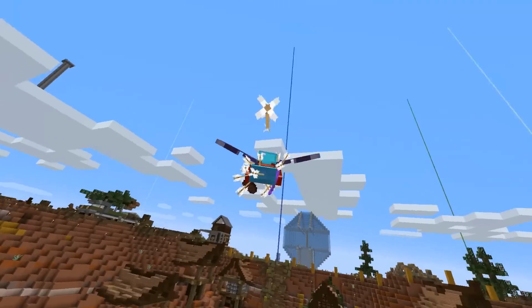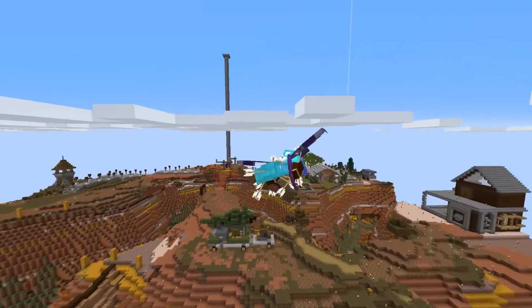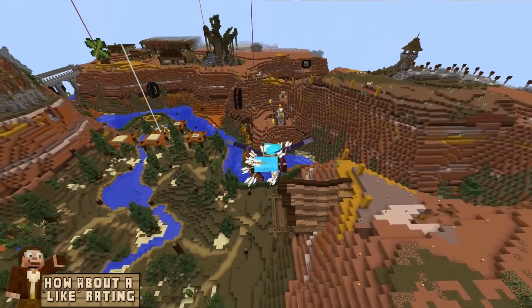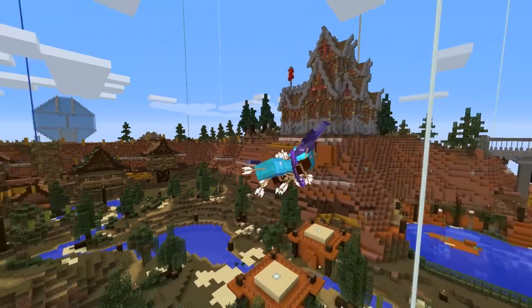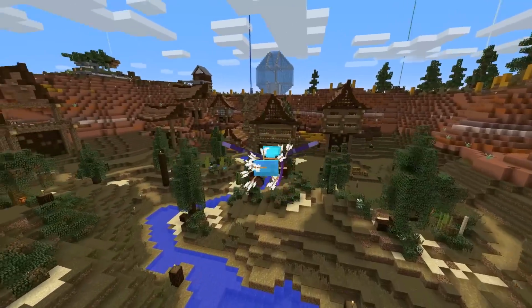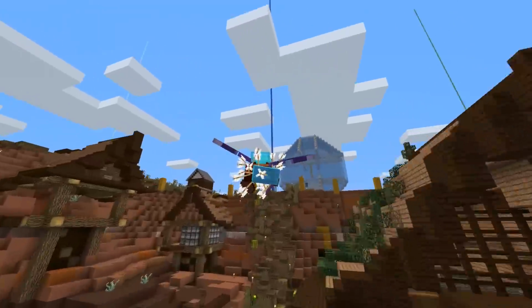In today's episode, we have our greatest challenge yet, and that is to terraform and lushify RenDog's beautiful lush mesa biome down here. And this is, like I said, our greatest challenge, and let's get started with this.